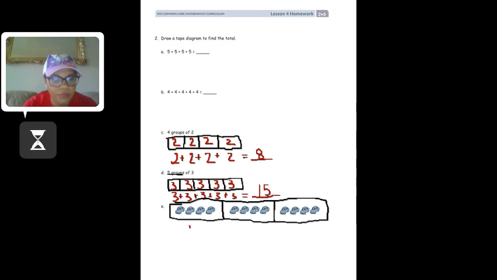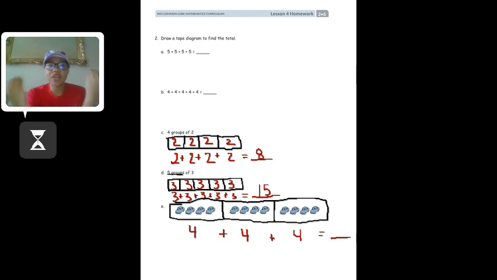4 plus how many? Plus 4 more cars, plus how many more cars in my last equal size group? That's right, 4. Good job. Equals how much in all? Now it's time to add these pictures up individually, skip count, or we can do the repeated addition equation and do 4 plus 4 plus 4 equals how much? How many toy blue cars do we have in all? I want you guys to try to figure this one out, okay? You can hit pause and then try to do this last one all by yourself.